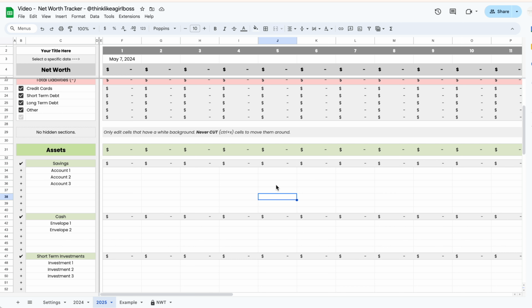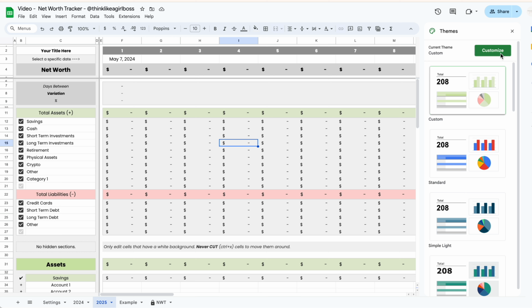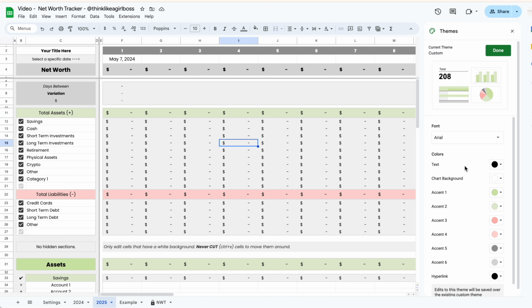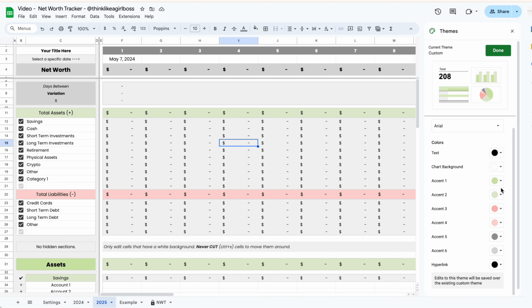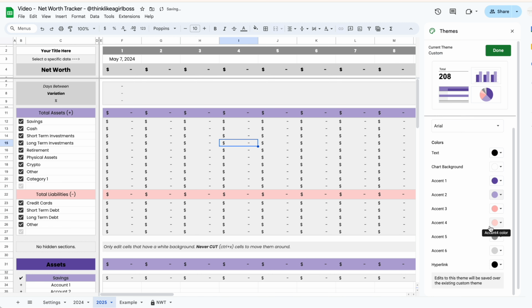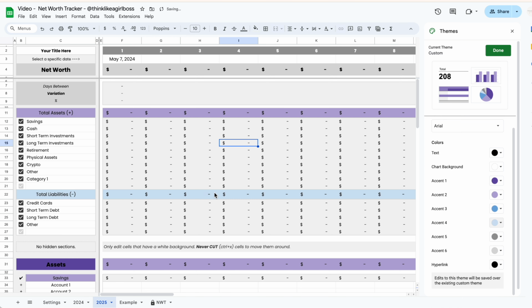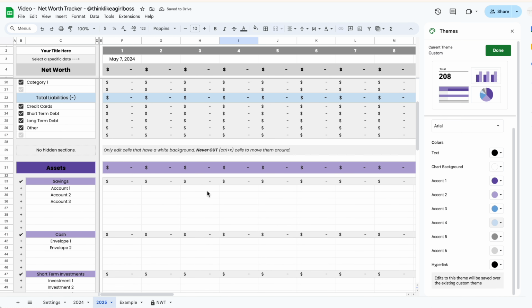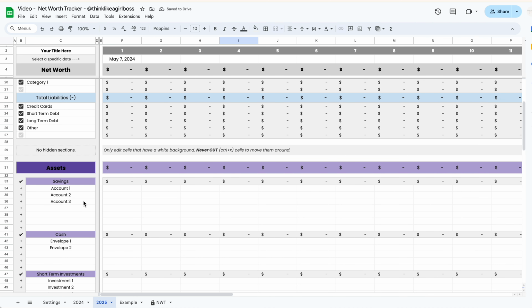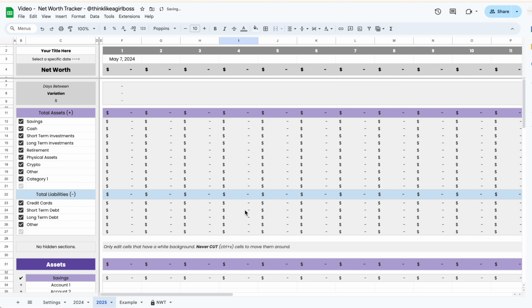And if you're interested in changing the colors, you can just click on Format, Theme, and then on this Customize button over here, and you're gonna see every single color that I used. So if I change this to maybe, let's do purple for our assets, and then a light color on the lighter shade, and then this is what it's gonna look like. You can make that prettier, and maybe a blue over here. So that's how those change automatically. And you can also, if you don't like this one, just go ahead and maybe change the font directly. So that's how you can change the colors.